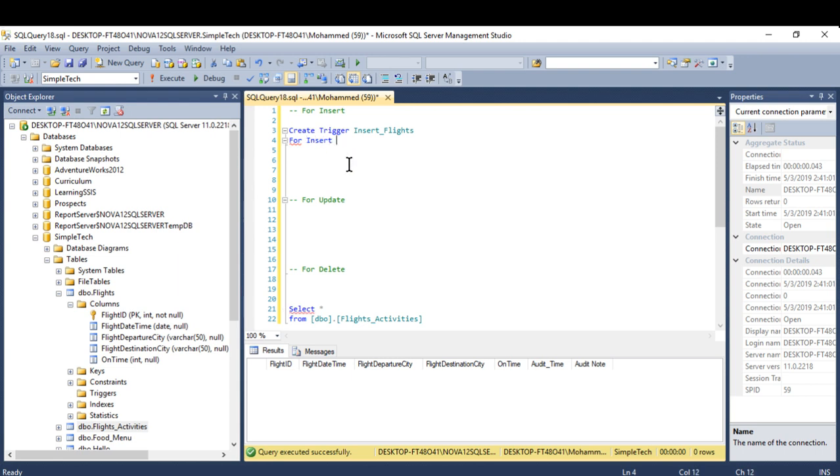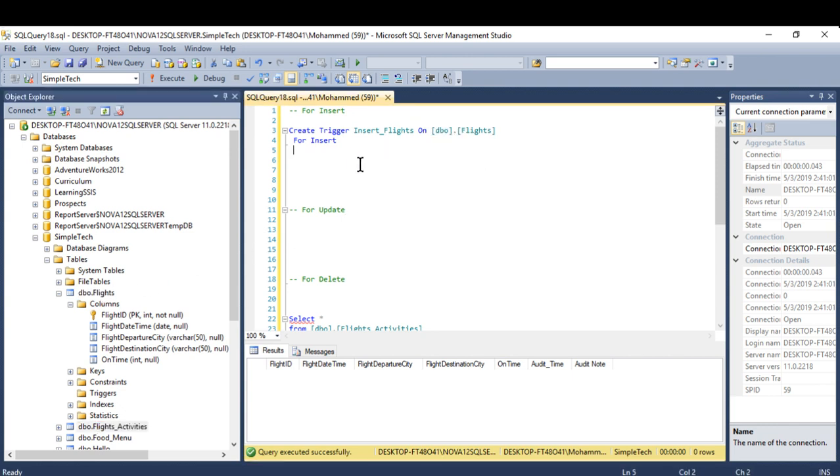Remember, we're gonna have the same script on all three, but we will change only a couple of things. You will know it later. For insert, but here make sure to specify on what table in this database. Okay, I need it to be on this table.